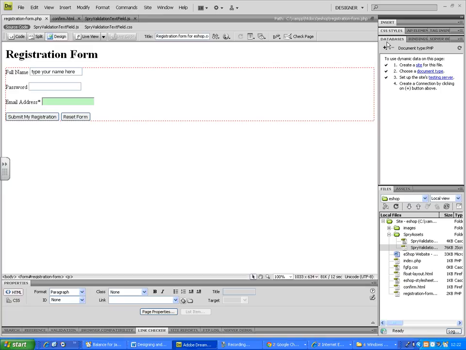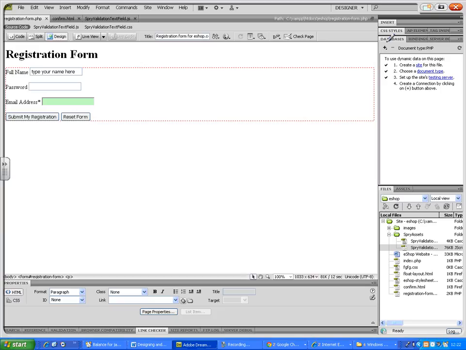To create the connection between the database and the PHP page, we use the databases panel, and under the databases panel we use the plus symbol to create a new connection. But before we do that, sometimes if you click on it, it will not show you the connectivity clearly. The option might be grayed out. The reason behind that is, before we start creating a connection, Dreamweaver wants to know whether the dynamic data of your site has been set up.